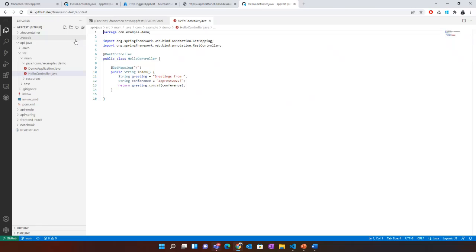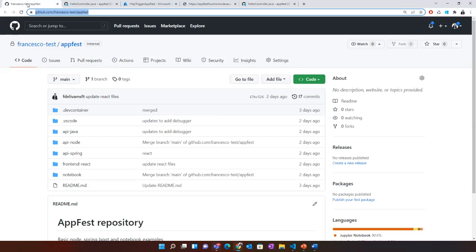This is useful because it helps you to edit code and also to commit the code. But this is not Codespaces, because in this case the code is on your local machine. It's not in the cloud. So I would like to show you this interesting feature, but keep in mind that this is not Codespaces.